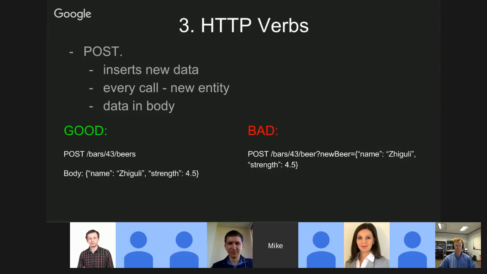I don't remember what exactly, maybe 2,000 symbols. And if I try to send a lot of data using POST in a query parameter, it will be cut, or maybe it won't send at all. Now we don't have such limitations, but anyway, we don't use a query to send data.